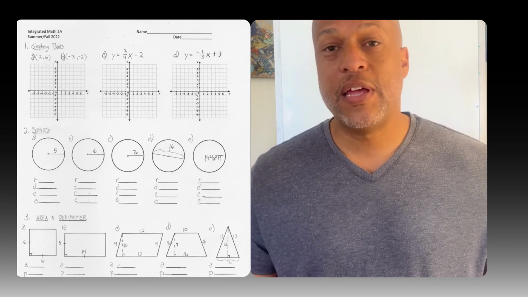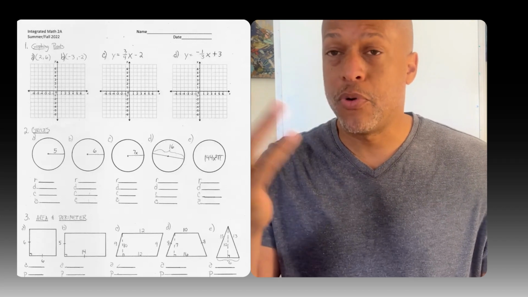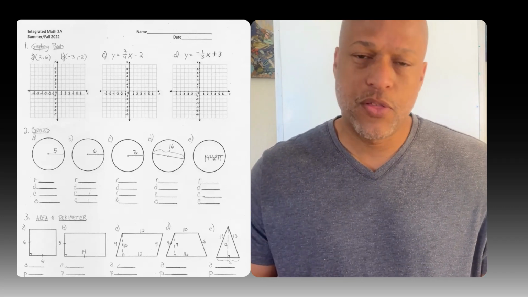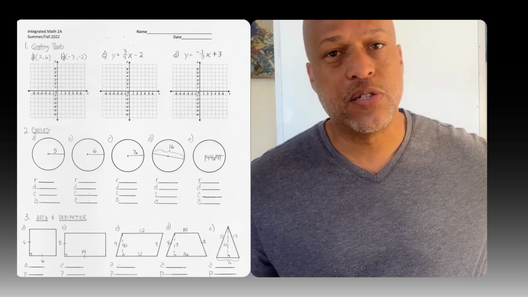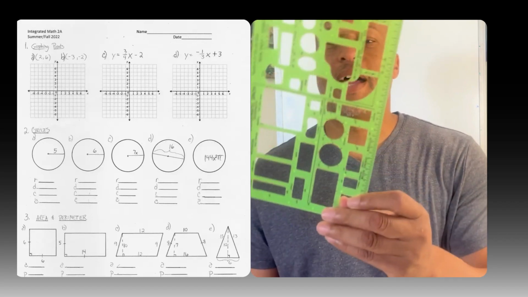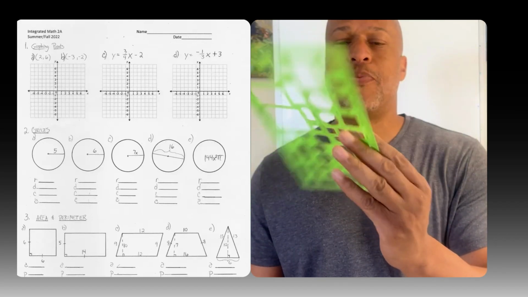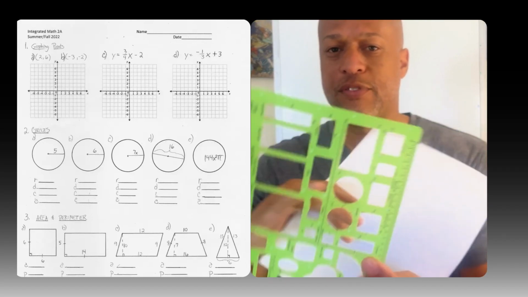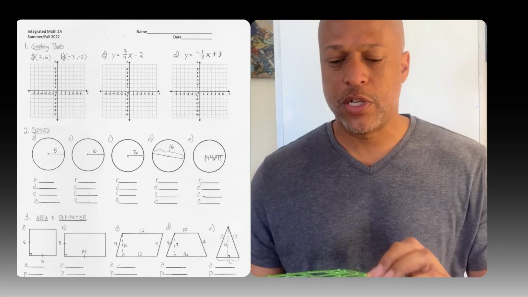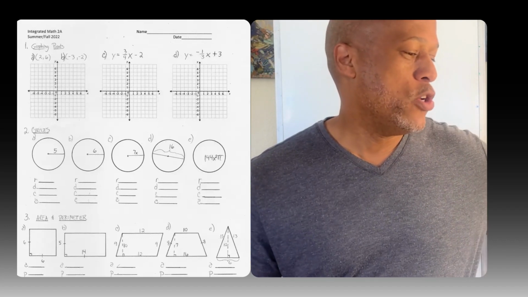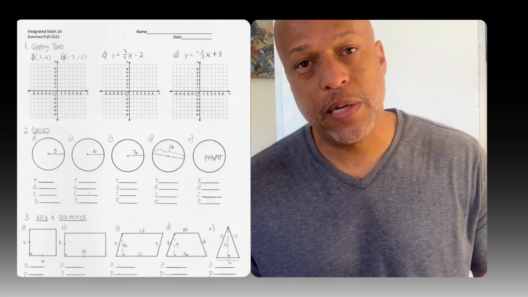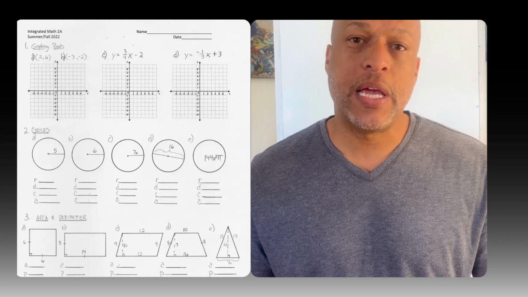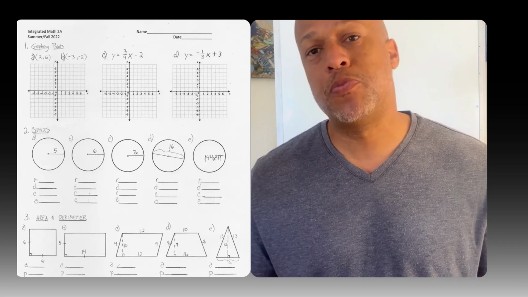All right. And at the end, we have some practicing area and perimeter. We like to practice a lot of those, the shapes. You're going to need your stencil. This is actually not one that I use. I picked this one up from the store, but your stencil, I can make circles with this one, rectangles. I'd have to do some work to make my triangles with this, but this helps you make your shapes on your sheet. Again, on your sheet, you can include what you're supposed to be working on.